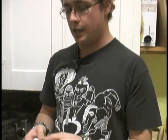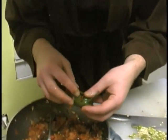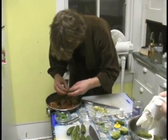And if you want, you can steal some latex gloves off one of the janitor's carts at school. I'm sure they won't mind as long as it's in the name of safety. And we're going to stuff these guys. Maybe it's time for the dude's inspection.